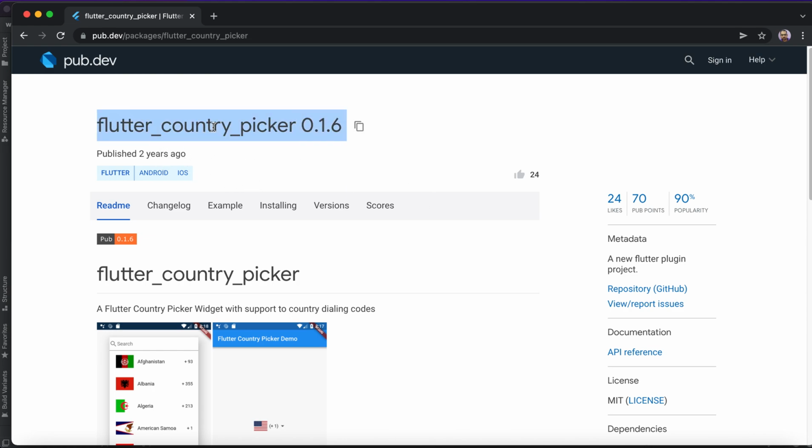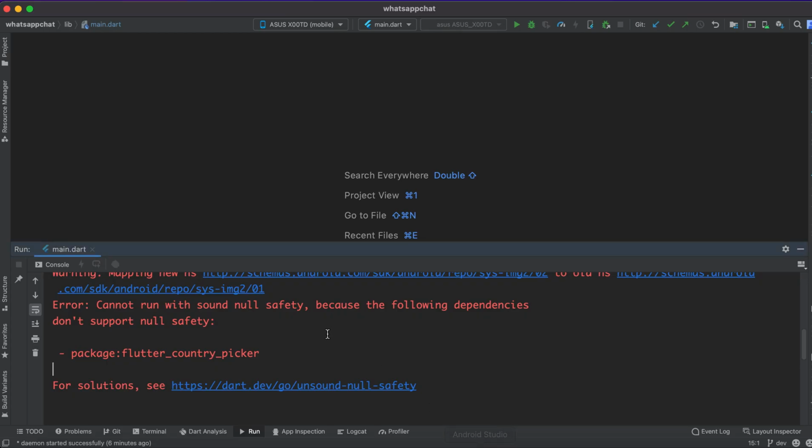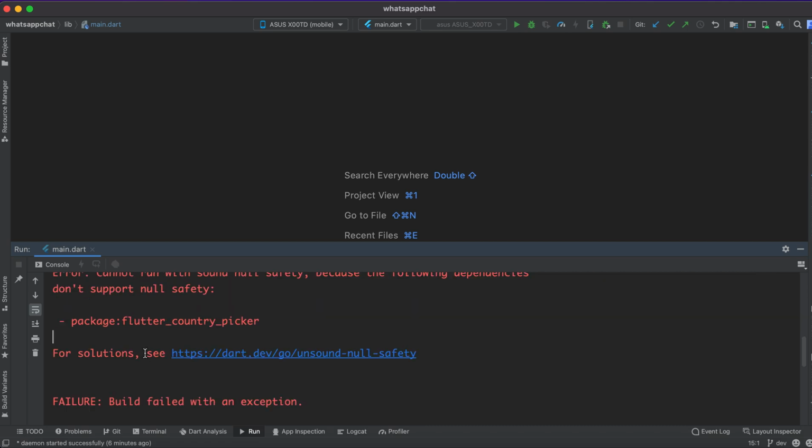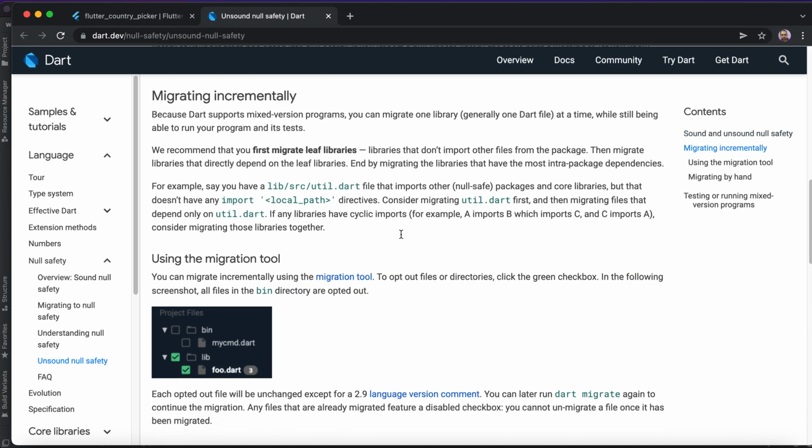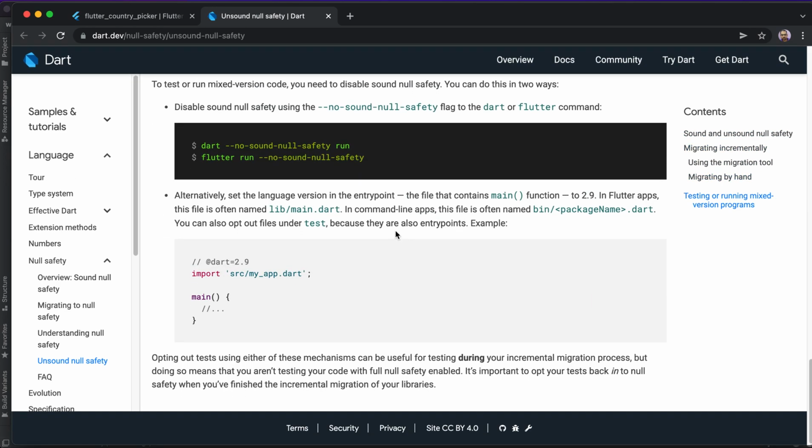So you can replace it with another package, or else they guide us; if you go there, they give us a solution for what you can do. If I click on this, it will show the documentation, and at the end of the page, you can run this command. You can run this application, and you can build the APK also, and it will work fine for both.